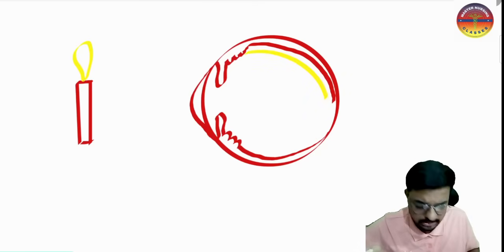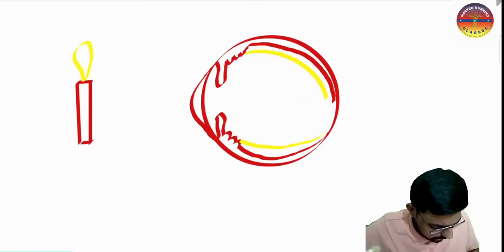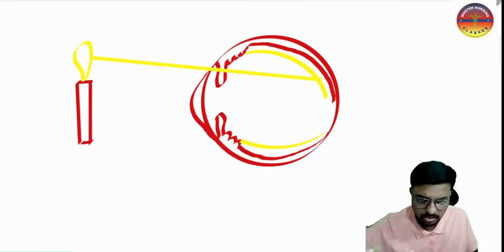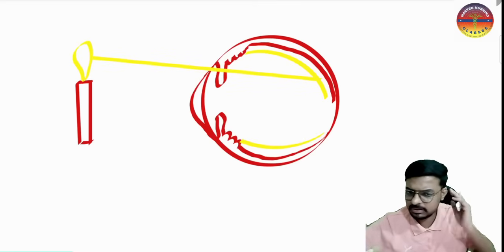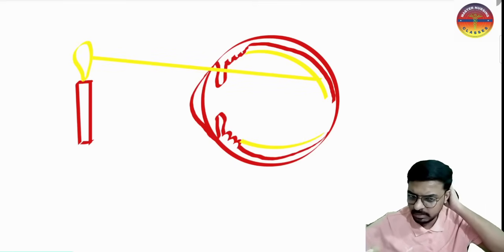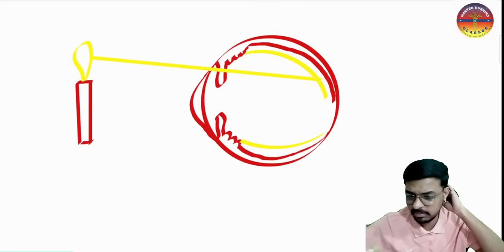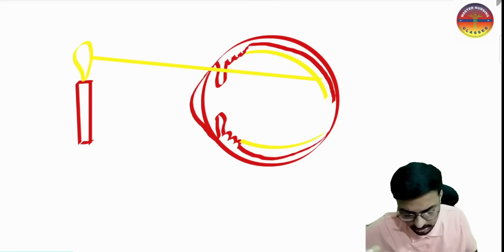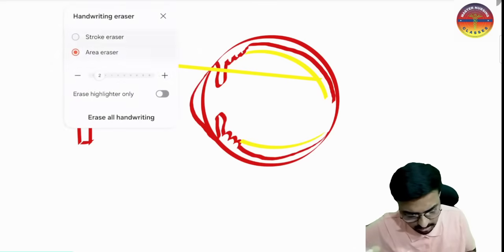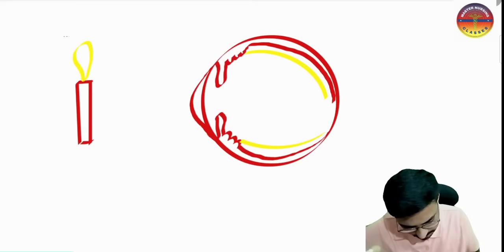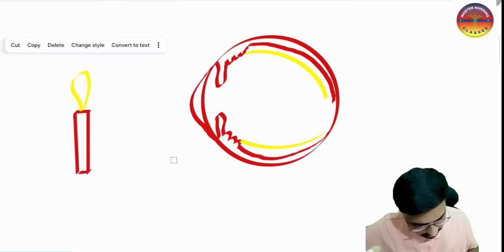The innermost layer is the sensory neuronal layer, where this particular image has to come and reflect, and only then will it get converted into a photo in our posterior pituitary. So that is in our occipital lobe, not in the posterior pituitary, in the occipital lobe. I hope it is very much clear. Let me make the whole diagram first, then I will explain the concept.